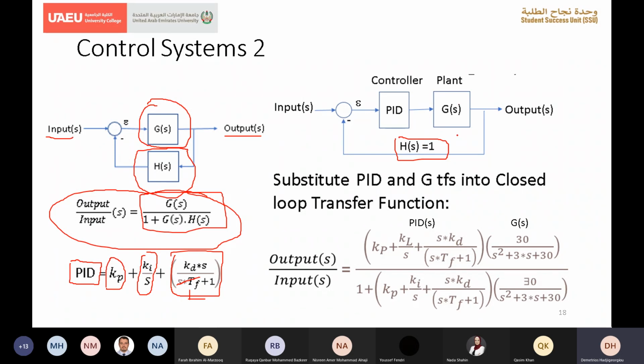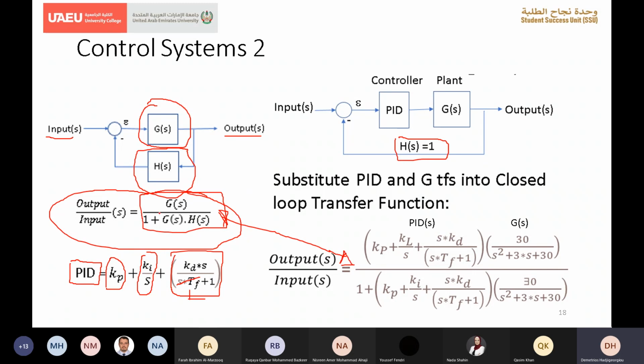Typically, if we take our transfer functions for our PID controller and our G of S, which is our plant, in closed loop form it gives us this transfer function here.